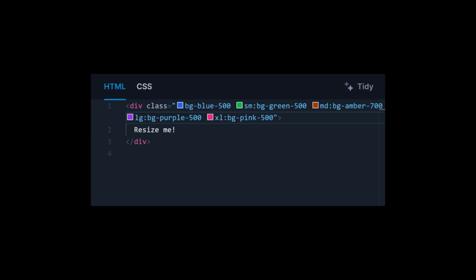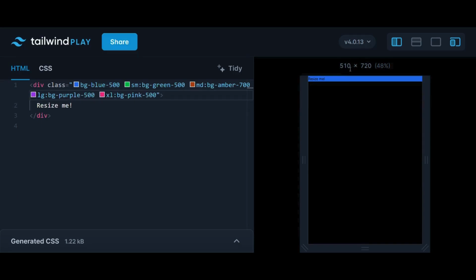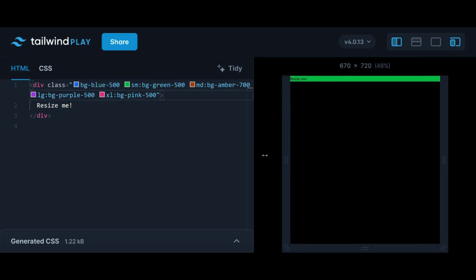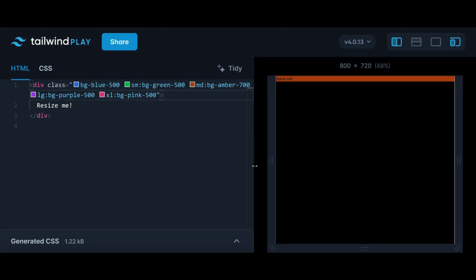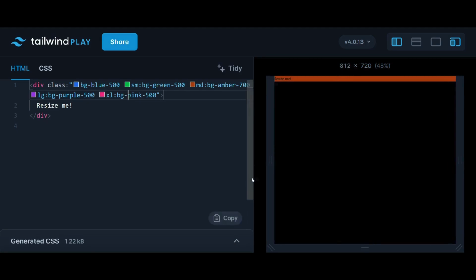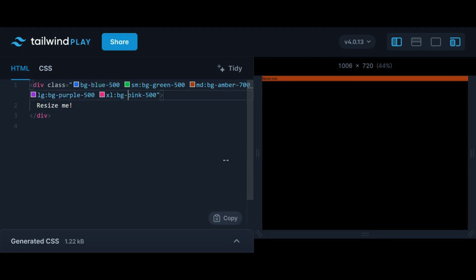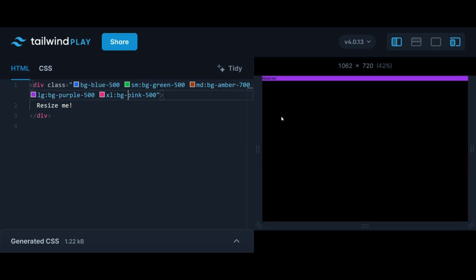Before trying, you have to understand that for the default mobile size, that is devices smaller than 640 pixels, bg-blue is working. At small sizes, that is 640 to 768 pixels, bg-green is going to work.